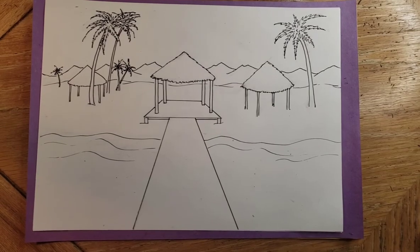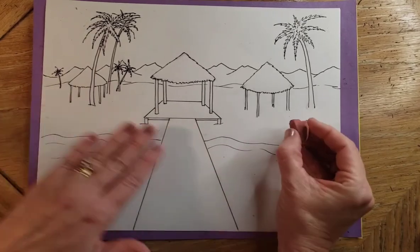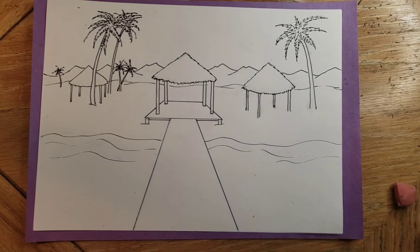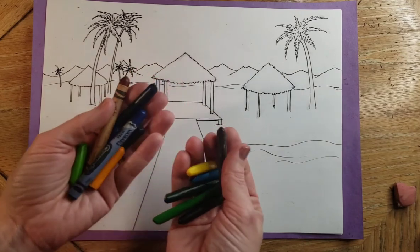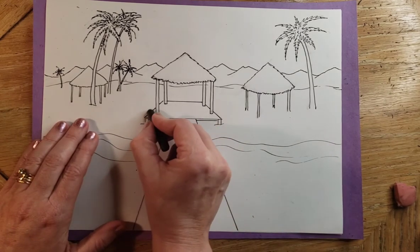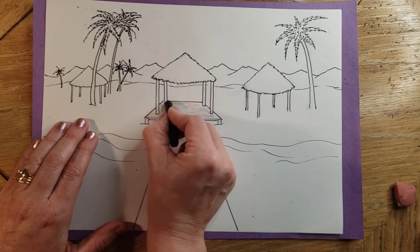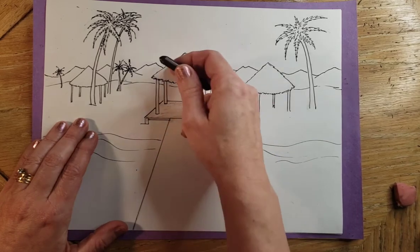Okay, so I have put in my Sharpie. I have erased most of my pencil and I've pulled out some colors. I've got some browns, blues, greens, yellows, oranges. I think I have a black in there. And I'm going to start by layering some browns in my wood. And in the thatched part of the hut.